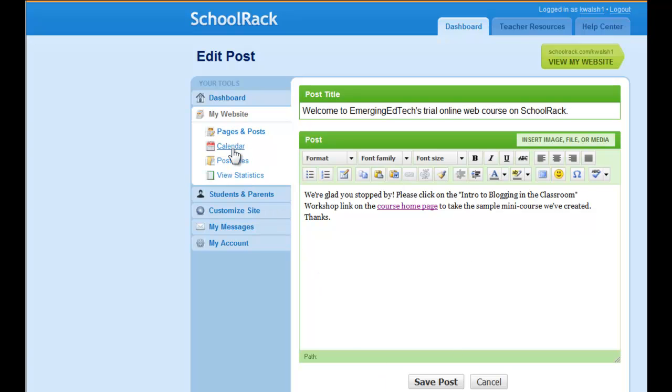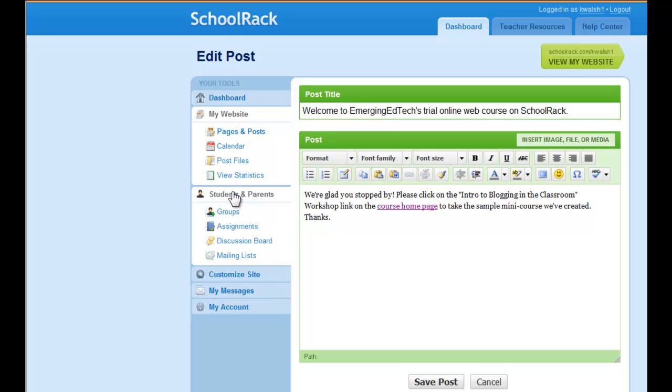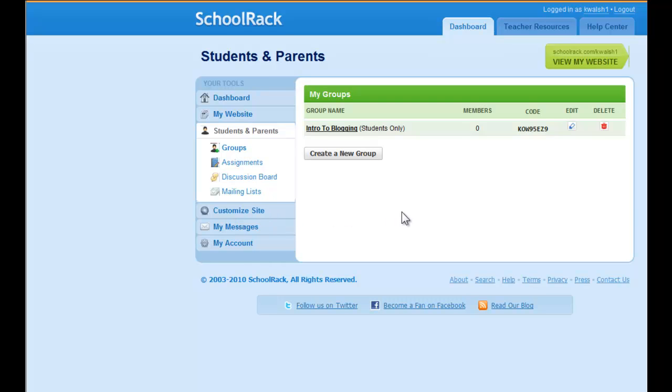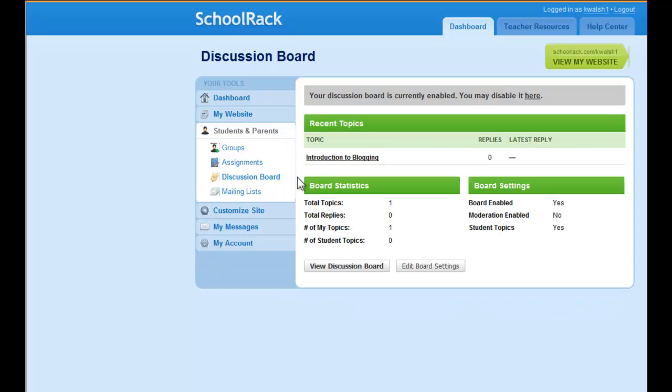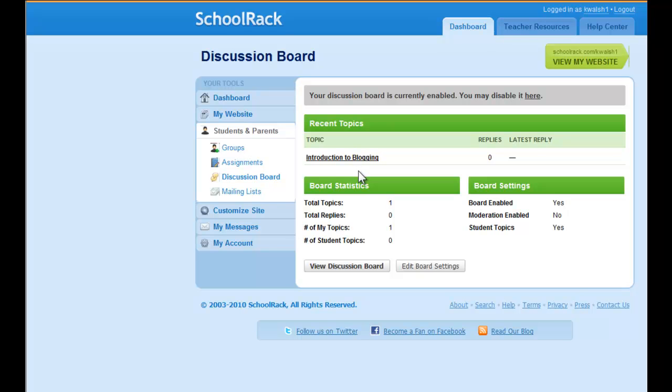And I also, under students and parents, created a group, where I was trying to break out the functionality, thinking about if I were to host multiple courses or elements in here. And you do have the ability to have different groups and get some breakout. So for example, when you create an assignment, you associate it with a group, and then only the students in that group see those assignments. But at the same time, things like the discussion board, while it can have different topics, didn't appear to allow those to be associated with only certain groups.